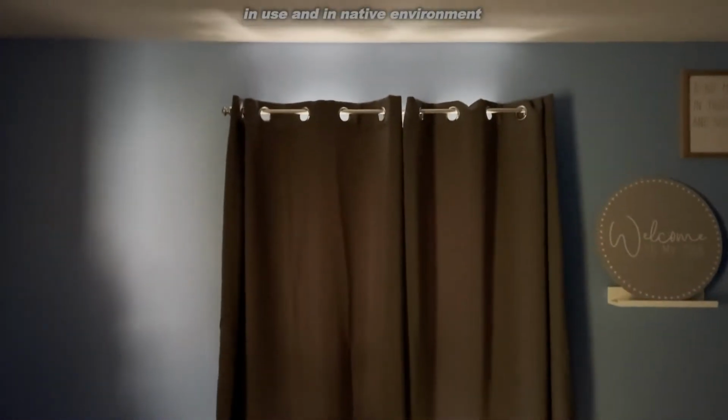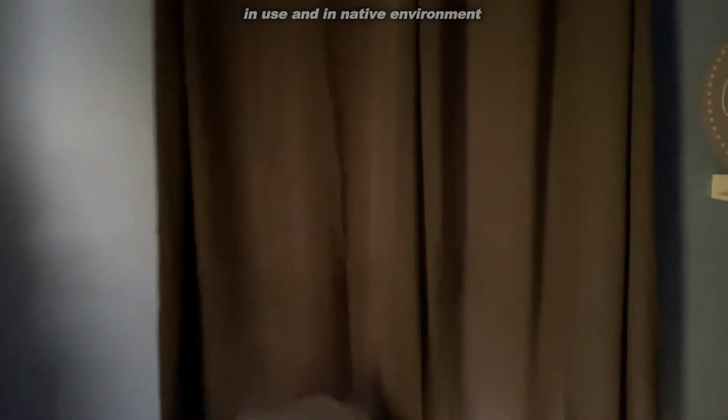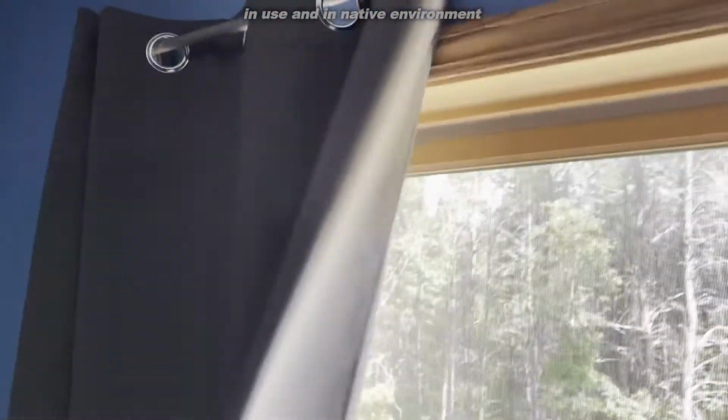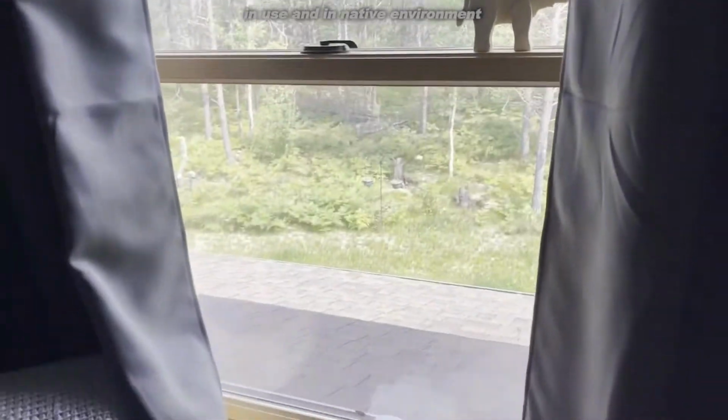I will say, something that I don't think about much, but living here in Florida, the heat coming in the windows is ridiculous, and keeping those windows shut during the day keeps the temperature of the house way down. If you live in a northern, colder environment like Watson does, well, keeping those curtains shut in the winter is going to help with your electric and heating bill as well.